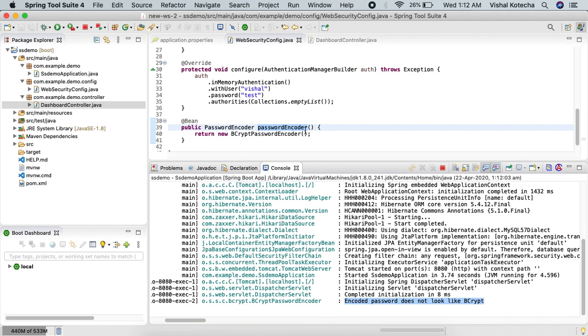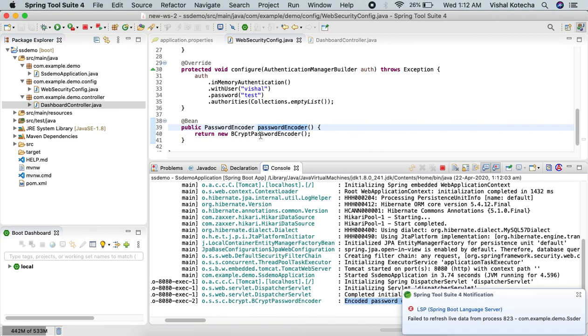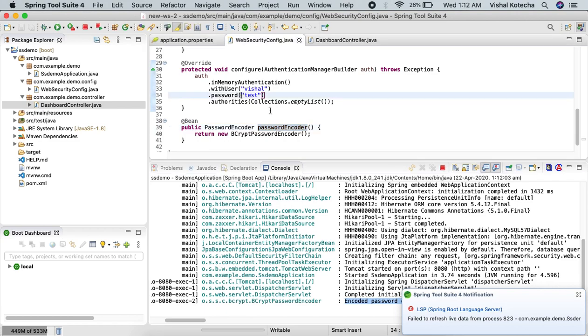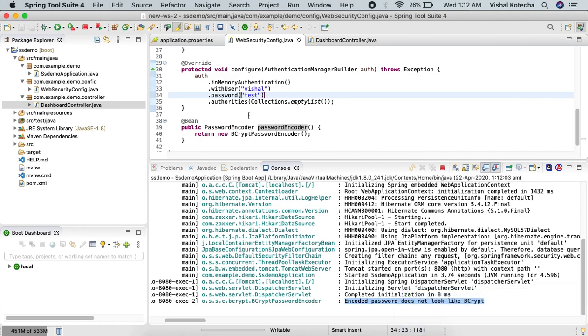It says that you specified that you are going to use this password encoder, but the password that you provided does not look like it has been encrypted using this password encoder. So what we need to do is encode this password now using this password encoder bean. We are going to say password encoder dot encode, and now we will encode this test.